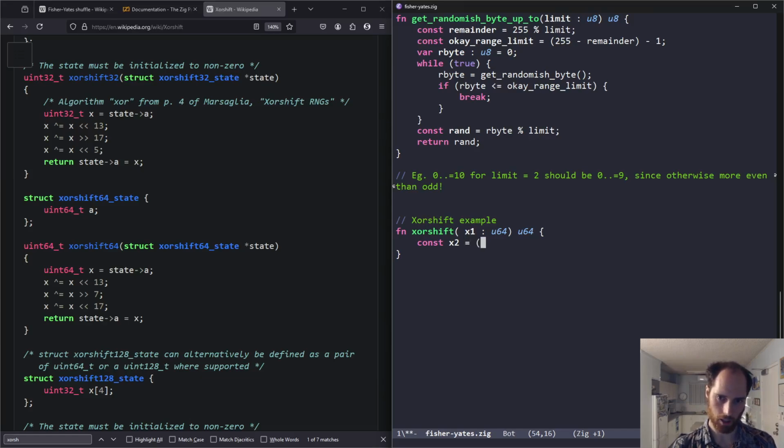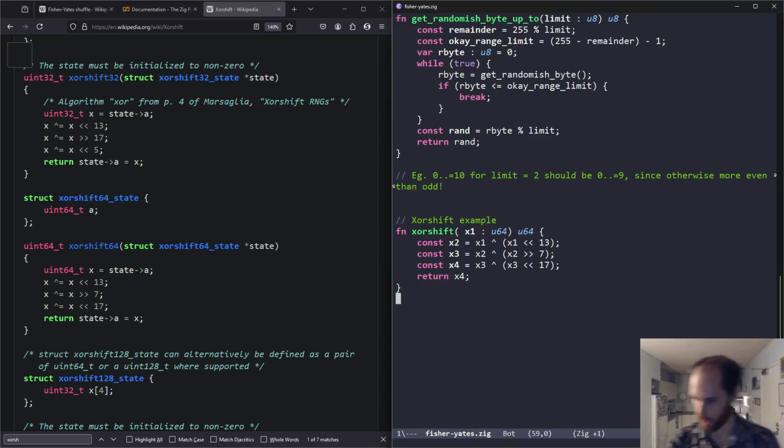X2 should be X1 xor X1 shift 13, and then make X3 X2 xor X2 shift 7, and then X4 should be X3 xor X3 shift 17, and we'll return X4.